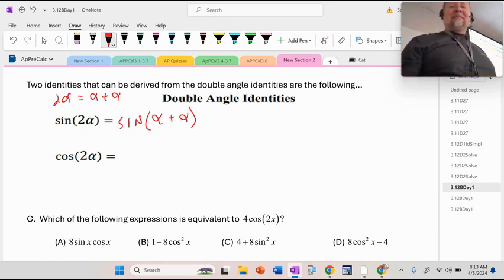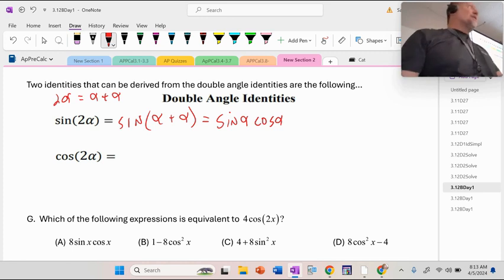This becomes, well, wait a minute. These are the same angle measures. So sine alpha, how does sine work? It's sine cosine. But wait, it's the same angle measure because they're the same angle in both positions. And then what do we do for sine? We add, and then we switch. But is there any change? No, because the variables are the same for both. The angles are equal.